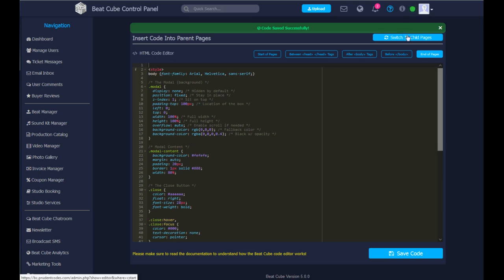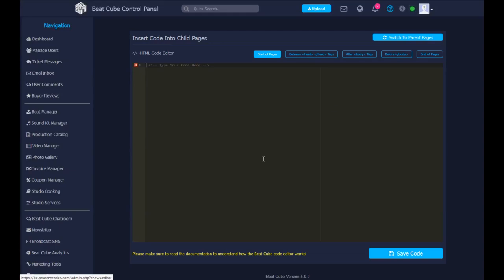Let's switch to child pages. These are the pages that load through Ajax. Again, I'm not going to put anything on start of page. I'm moving all the way down to between the headers. Here I'm going to change the color of H1 and H2. So again, style, then the name.